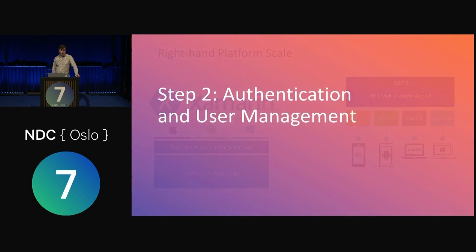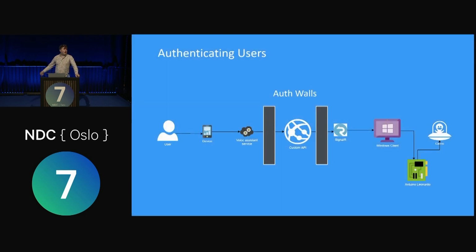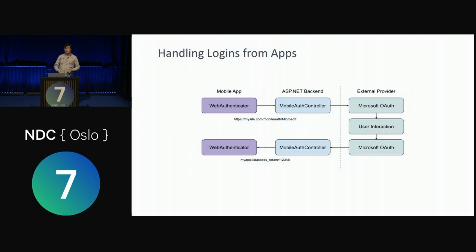So now we need to handle multiple users, which is authentication. We need to put up our walls around our service so that I know you're the same person on the left as you are on the right, so that when you say shoot, it's not shooting on your computer, it is shooting on mine. So to handle logging in from both sides, we need to log in from the app. You sign into your Windows app, you need to create an account. In the case of doing things with Xamarin, there's already tools built in. I didn't even have to figure out the client side of OAuth and token management. Xamarin Essentials, and now it's actually just built into MAUI. It literally has a built-in thing where I just say, here's my URL, please do the OAuth, thank you.